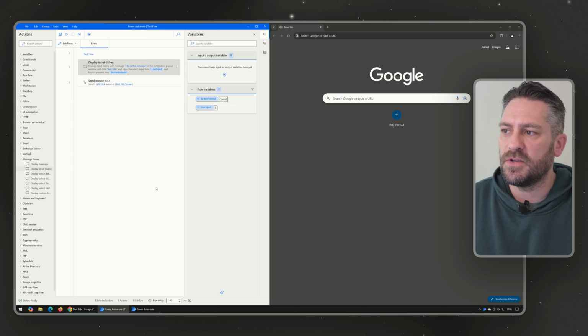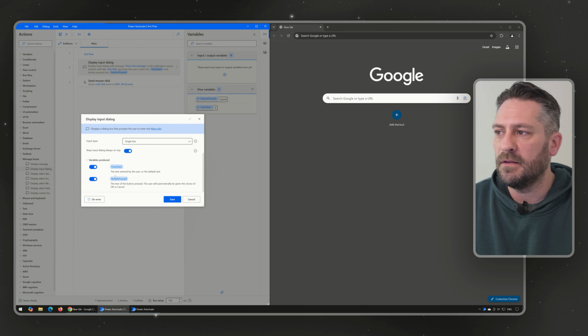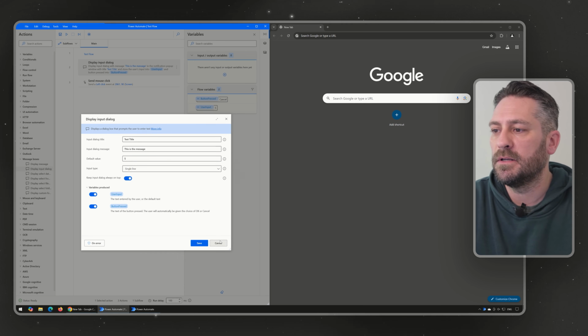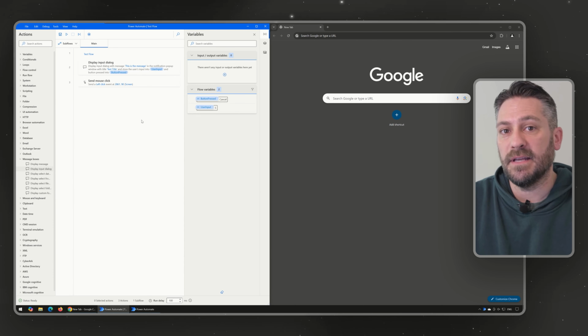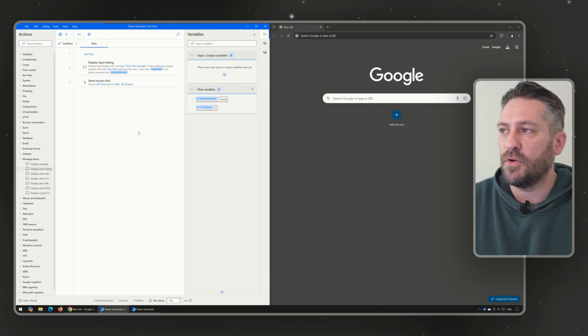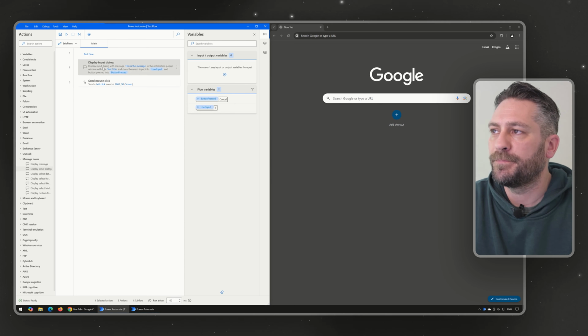And then also, the user input here will come through as text. So even if I enter the number 5 here, which is obviously a number, it's still going through as text, which is important later. If you want to use it as a number and it's not in number format, then we do have to convert it from text to number format. But that's the display input dialog. So we can just see it running again.